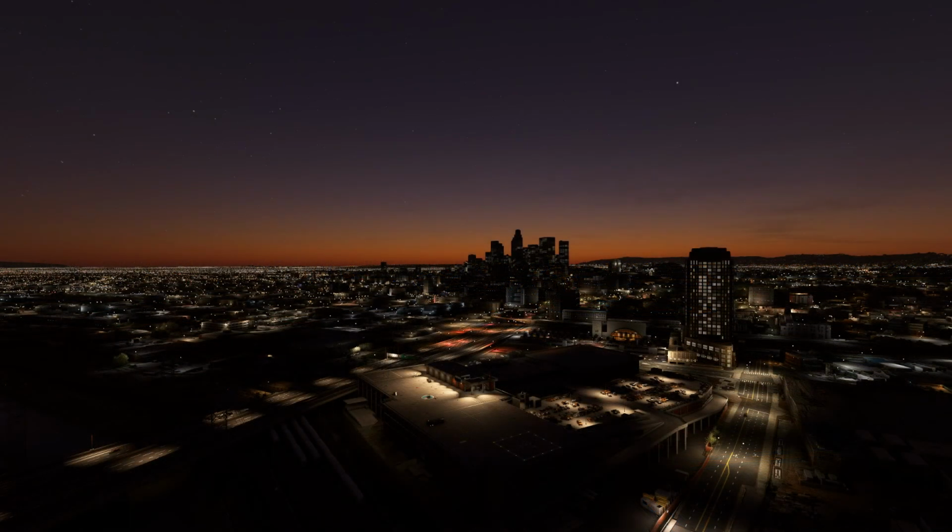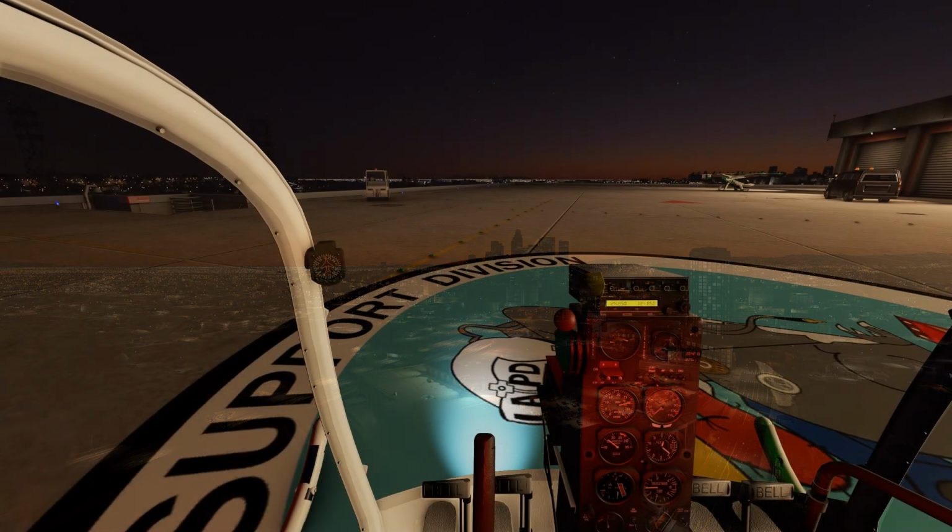So there's a quick overview. Here you've got the freeway down here on this side, signage. There's Union Station, a railway, big railroad on the other side there. Lots of skyscrapers, all looks great. Here's the police car park with police vehicles in there, and there is my helicopter. So time to shut her down.